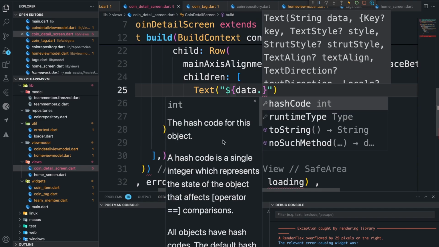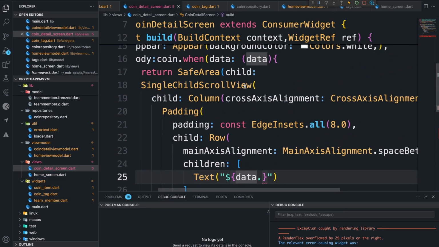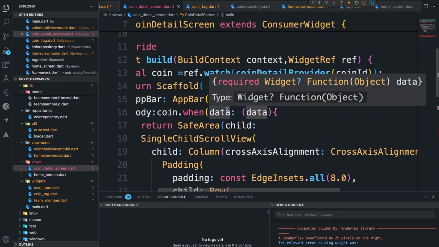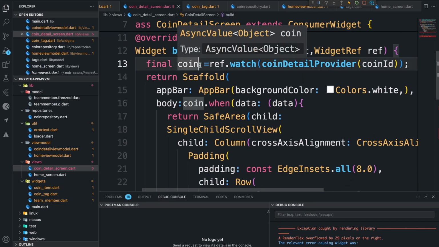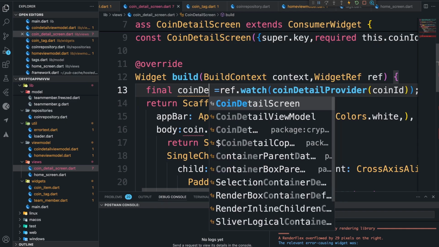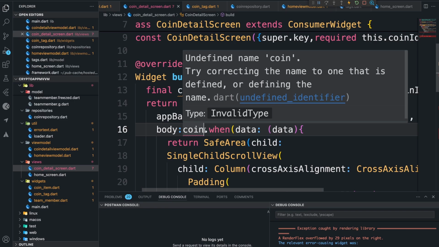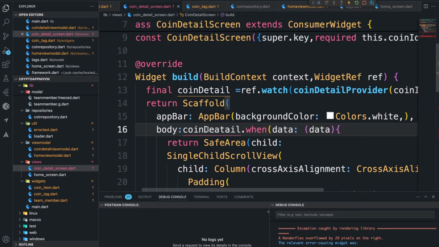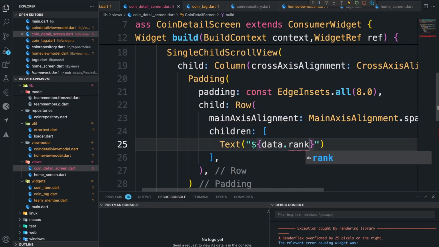So data dot, somehow, coin detail. Coin detail, and then data.rank.